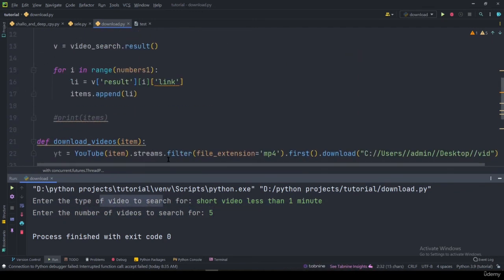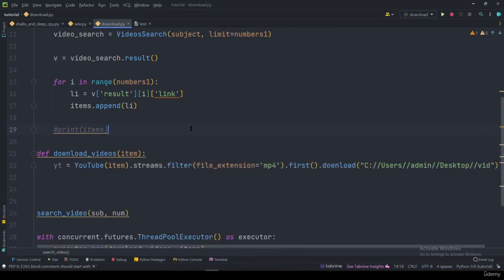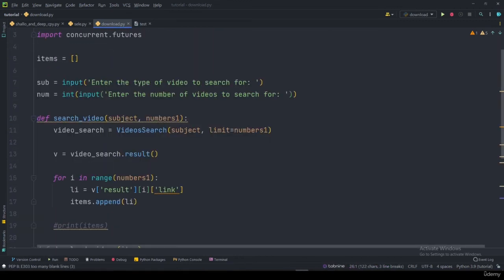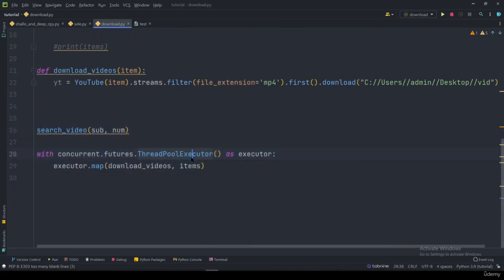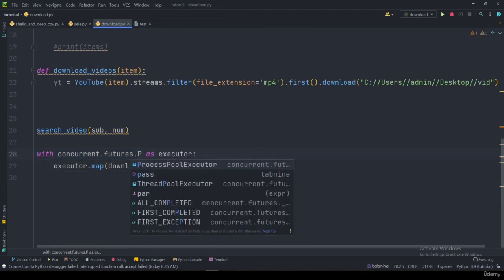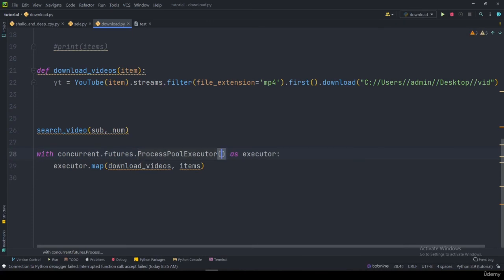So I demonstrated a couple of things here. First of all, threads. The first and the most important thing we learned was how to use threads on a real practical project. And you can replace this with multiprocessing as well. You just have to change this thread pool executor to process pool executor, and now we have multiprocessing. You can do this as well. This may give you some real speed up.